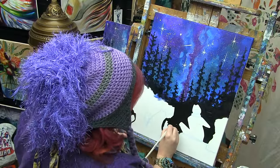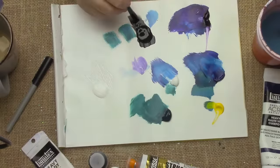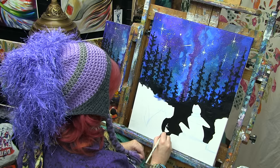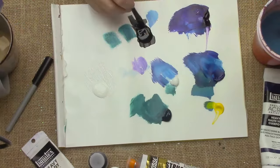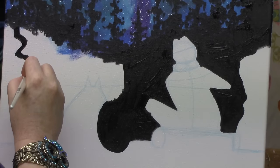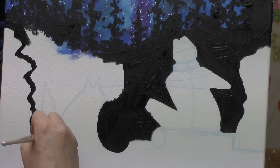So I'm just painting this all black. Right now. Just for right now. Looking really cool. And so around the dog.